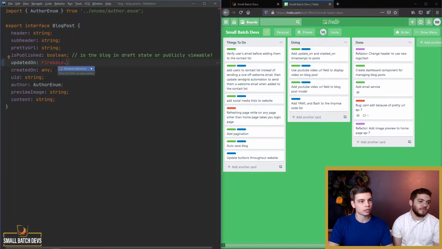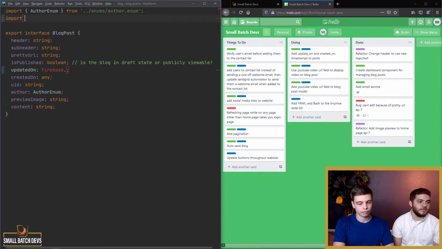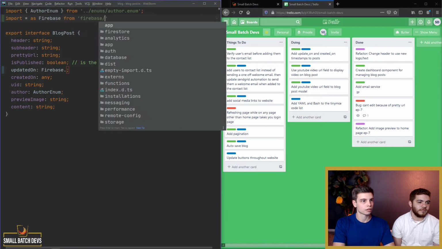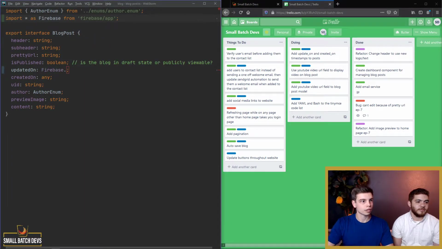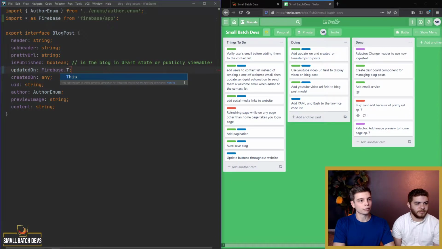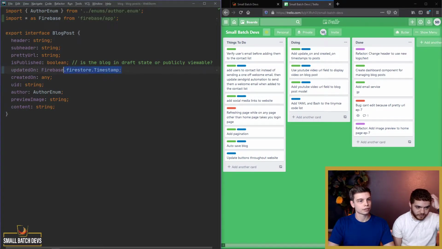And if we import this, /app. It always complains about that. What is this? Firestore.timestamp? I don't remember. Yeah. Boom. Nice. I've done it many times.